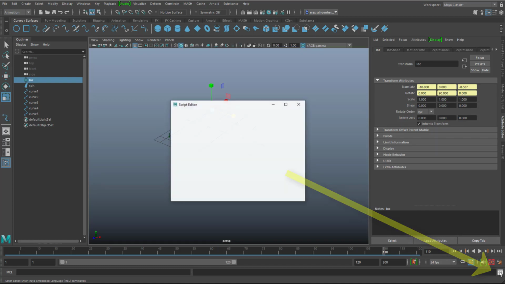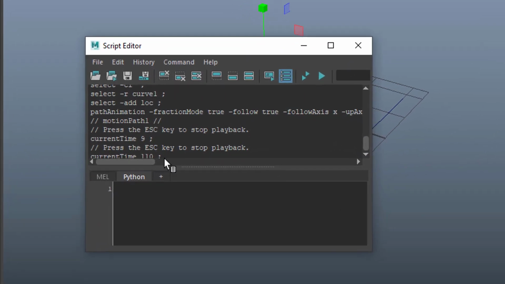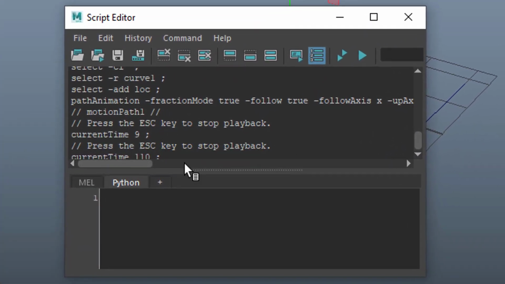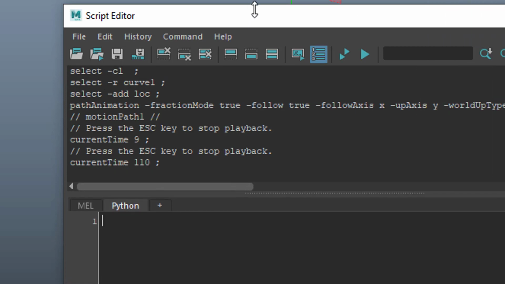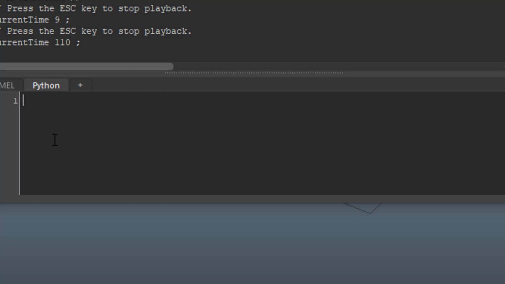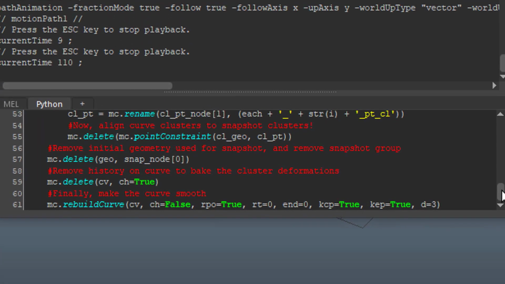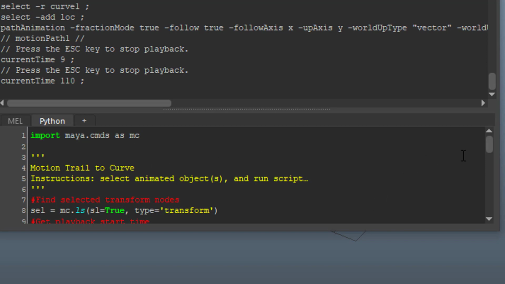and this opens the script editor. It's basically the things we did. We created a motion path, etc. It's like the protocol. Here is the MEL scripting, and here's the Python scripting, and the script we just copied is a Python script. That's why we just pasted it in here. This is the script. It looks more colorful because Maya interprets the lines differently. The comments, for example, are in red, I guess.